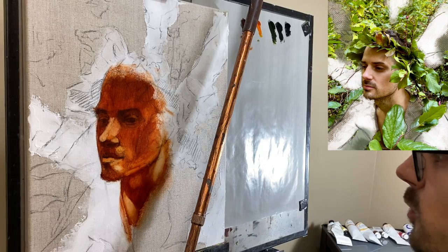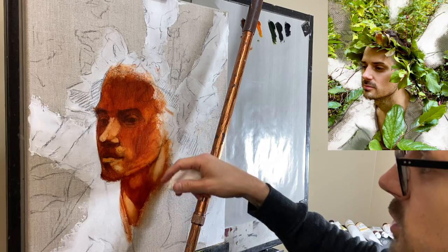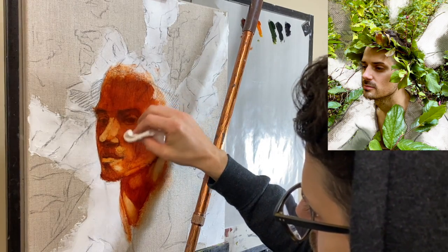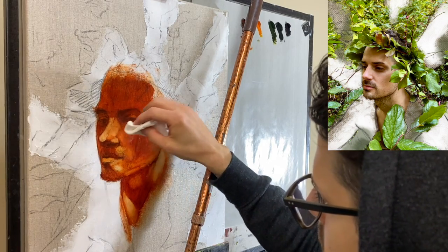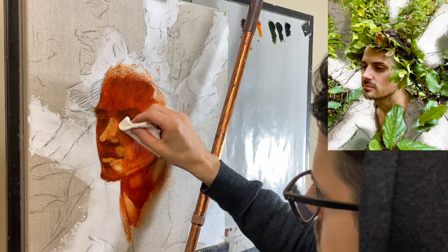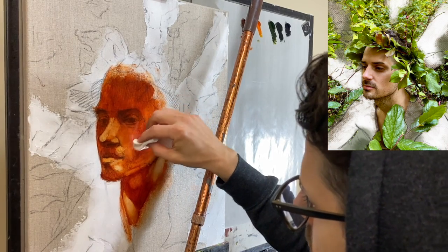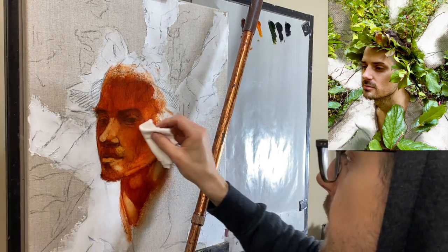Now overall, the whole front plane of the cheek is receiving a lot of light. This falls into some shadows, but this cheek part I can pull out. Now I can feel the paint setting up a little bit more. The tackiness is there, and the same amount of pressure doesn't remove as much. Not the case if you're working in charcoal. You have as long as you want to work on these, I guess would be the benefit of it.